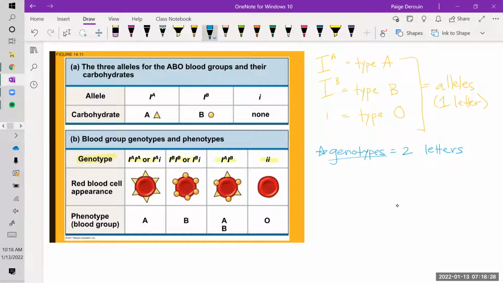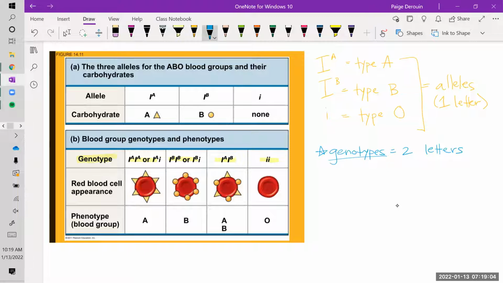And the only time that things get a little bit crazy with blood type is noticing the A's and the B's. If you're type A or you're type B, you have an option where you could be homozygous dominant, that means I big A, I big A, or you could be I big A, lowercase i, heterozygous. And either way, you would still have type A. And same thing with B. You could be homozygous or you could be heterozygous, and either way, you still have type B. Because what happens to the little i? Yeah, it's covered up, so you can't see it.